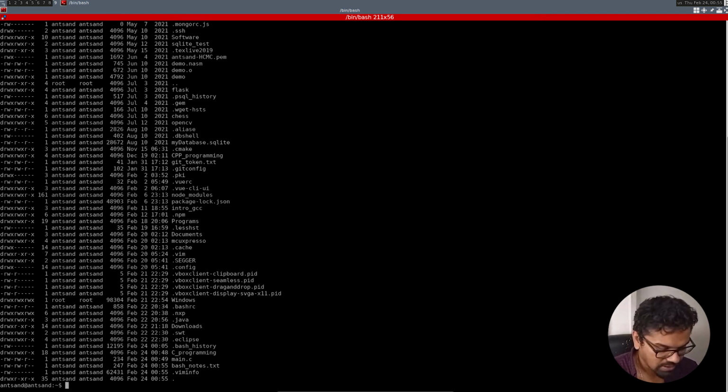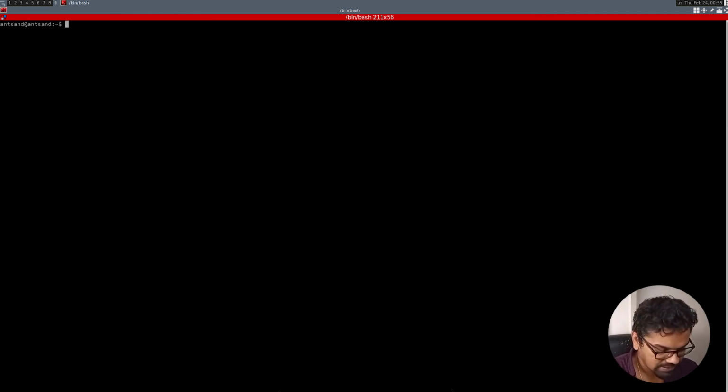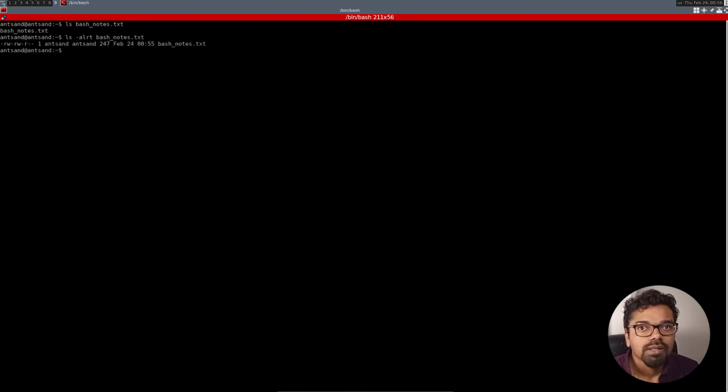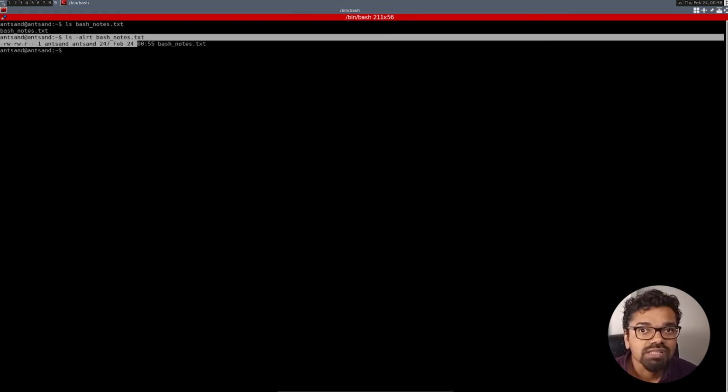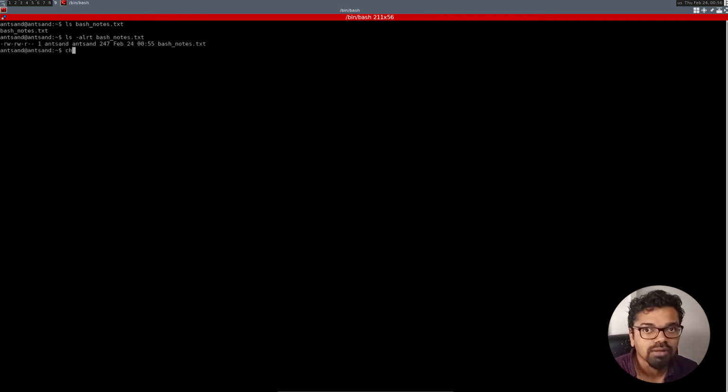All right. So when I want to change a folder's permission, so if I do an ls notes, bash notes, it has these permissions, right? So I can change these permissions. If I do a chmod, I can basically convert this into a script. If I do a chmod +x and I click bash notes, it allows me to change the mode of this particular file.